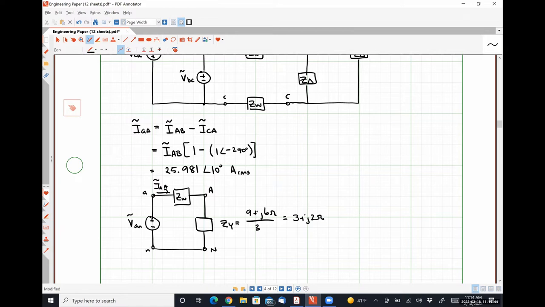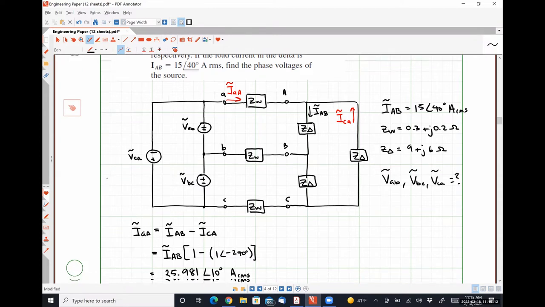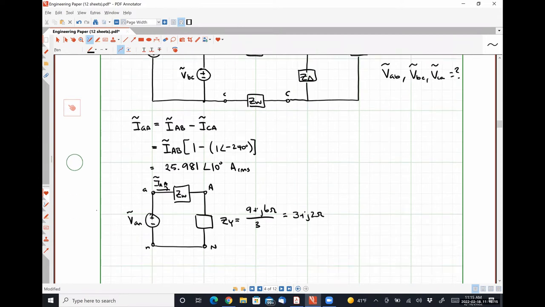All right, so what useful piece of information can we glean from this? And just as a moment, recall that we're effectively looking for VAB, VBC, and or VCA. And if we have one, we have all three because we know that they're shifted by 120 degrees. So what piece of information are we looking for in our single phase equivalent circuit to get one of these quantities?